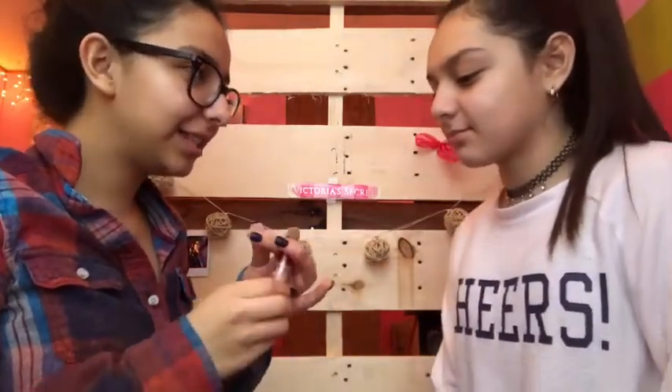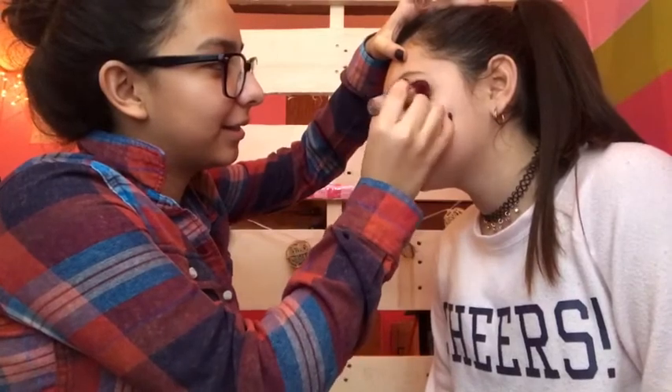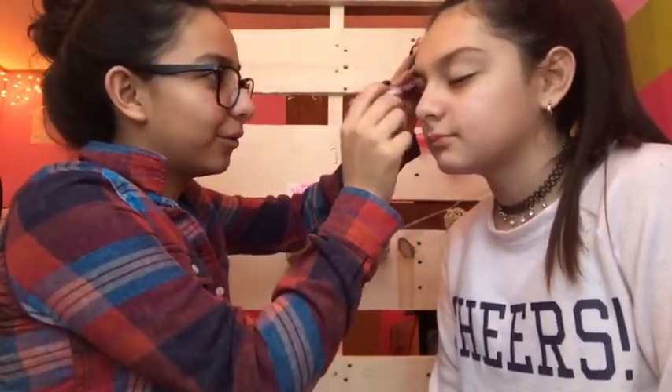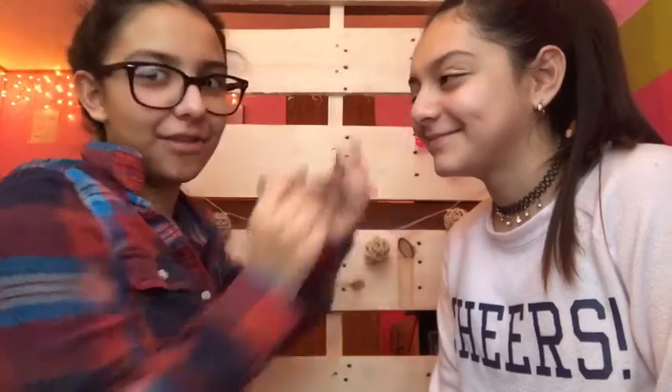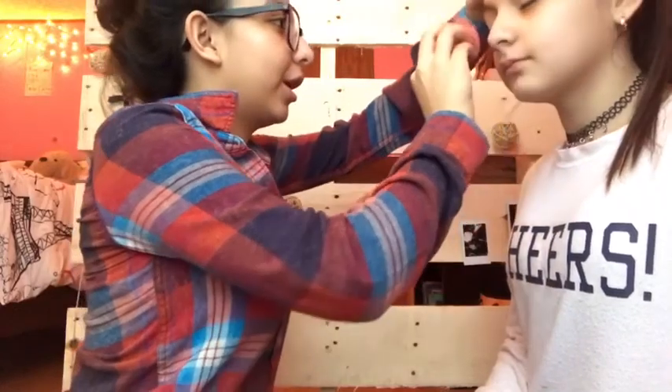I'm starting the same way I would start with myself. This isn't her exact shade but it will work. I'm going to start by prepping her eyes — this is basically the same skin color as a foundation for you. I'm going to grab my beauty sponge and start off by blending out her concealer on her eyes, which is just going to be a base for the eyeshadow.